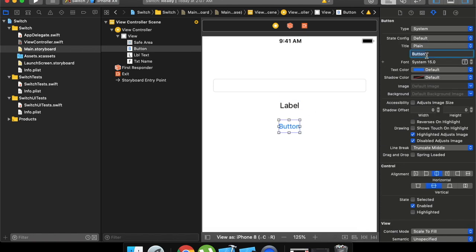Change this button name: no, not switch. Button name is check. Okay.